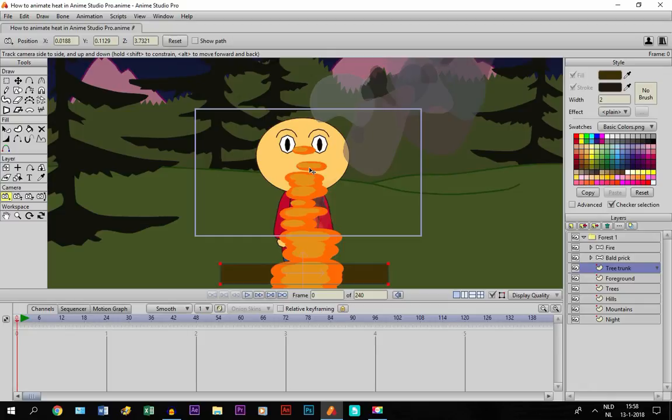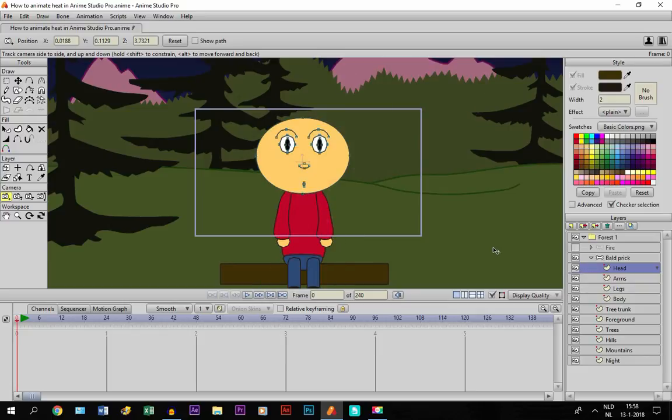And we start with the head of the character. So we go into the bone layer of the character, and we go to the head. If I make the fire invisible, everything from the eyes and the eyebrows and the nose and the mouth is on the head layer. So basically what we do, we select it with the select shape tool.